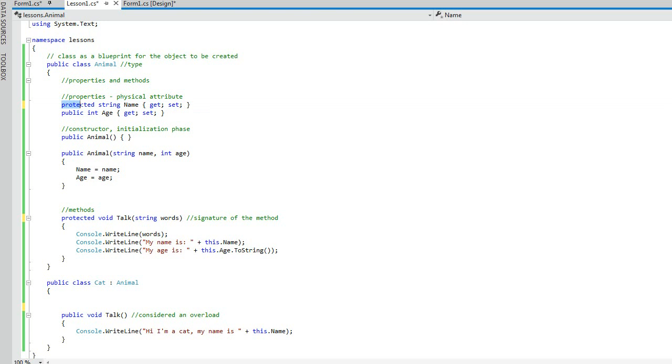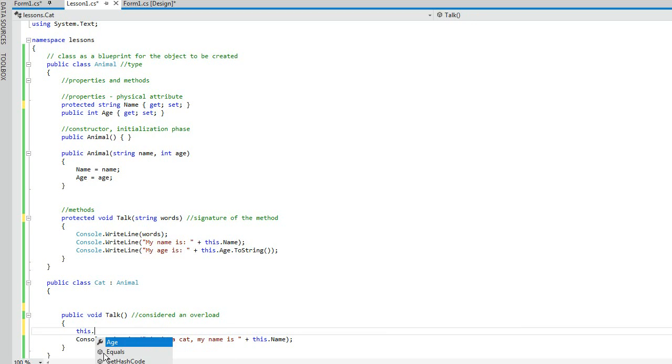Protected basically makes this particular attribute, name, only able to be changed inside of the class that created it. So obviously this class has access to it. But also, cat has access to it.